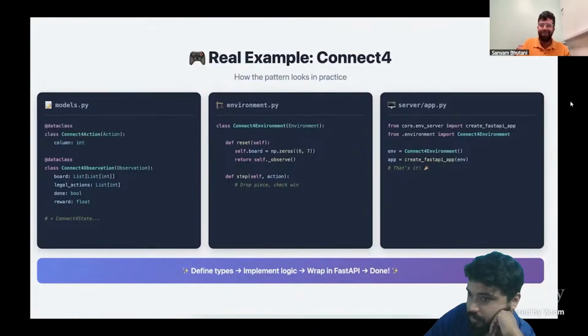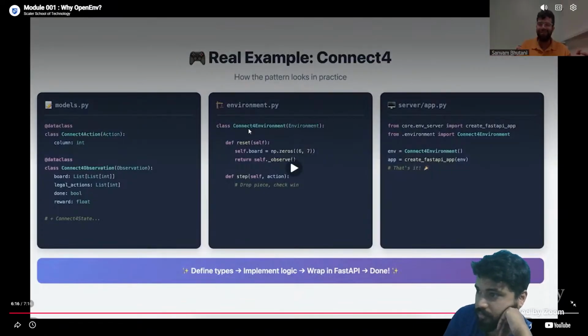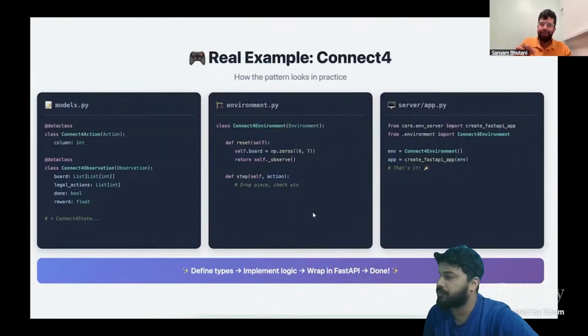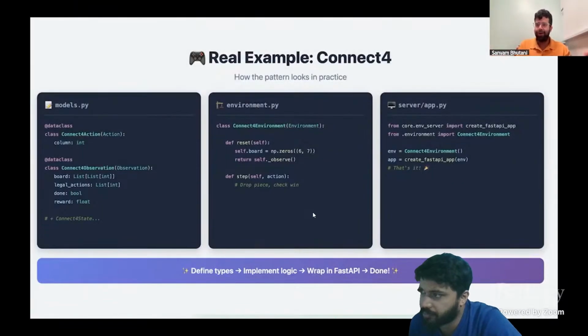And honestly, most environments are really simple when you try to think about them. In a step, you're just dropping a piece in any of those columns in that NumPy array.